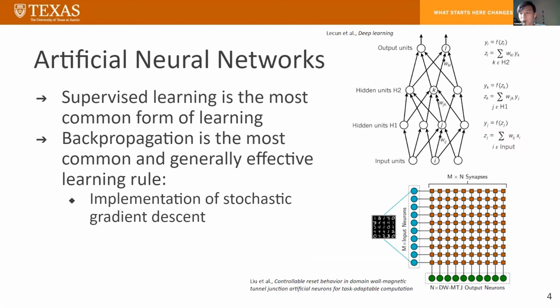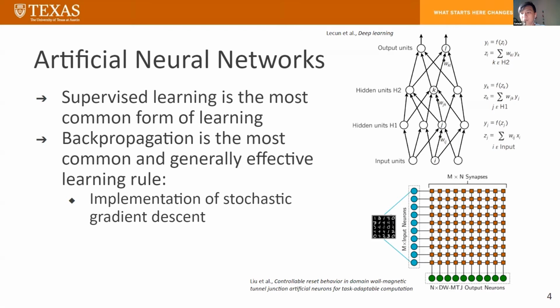So we'll start with what an artificial neural network is. An artificial neural network, or an ANN, can be explained as nodes organized in layers that are connected to each other. The connections to each other can be abstracted as a matrix multiplication, shown in the equations to the right. The most typical way to train these types of networks is through supervised learning, where you introduce an image to the input neurons, in this case a handwritten digit in the bottom right. You can compare the output to the correct output, and then the network uses this error to adjust the weight matrix through stochastic gradient descent, which is also called backpropagation.